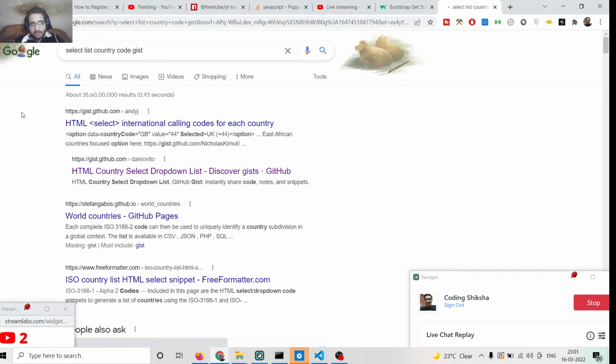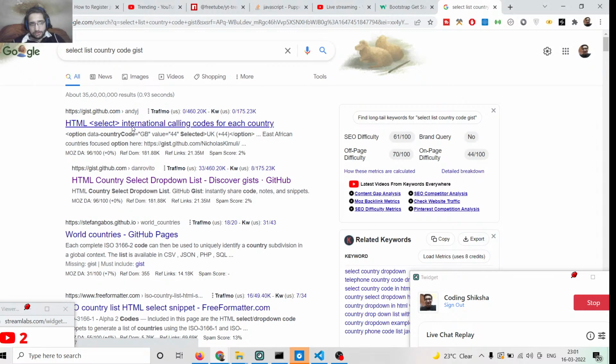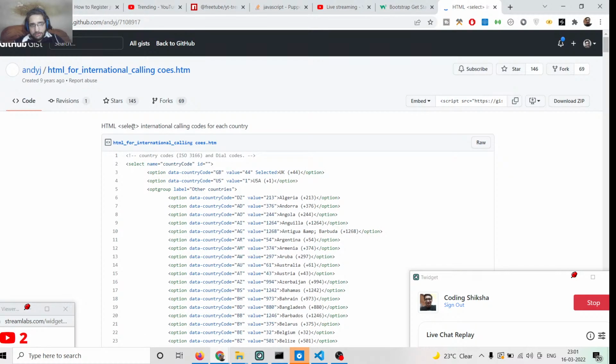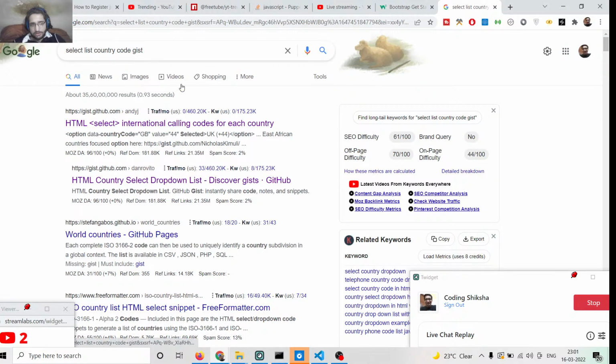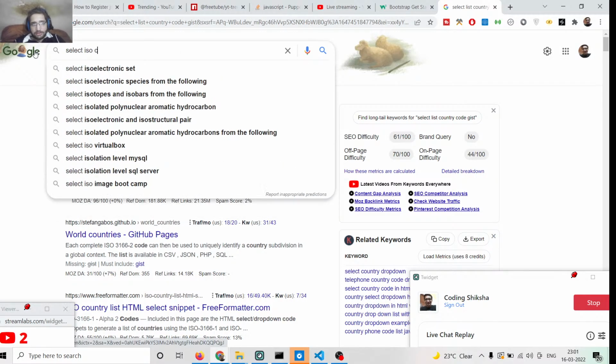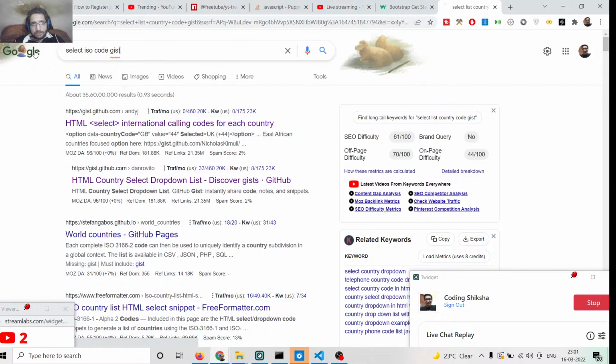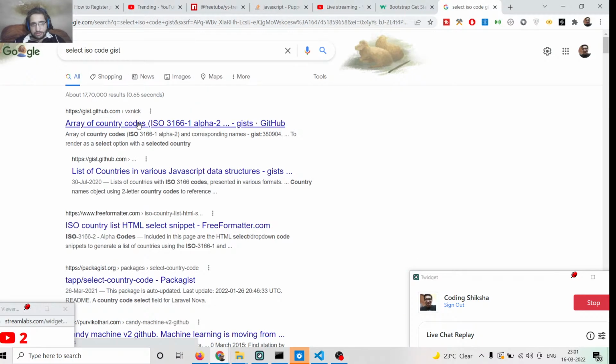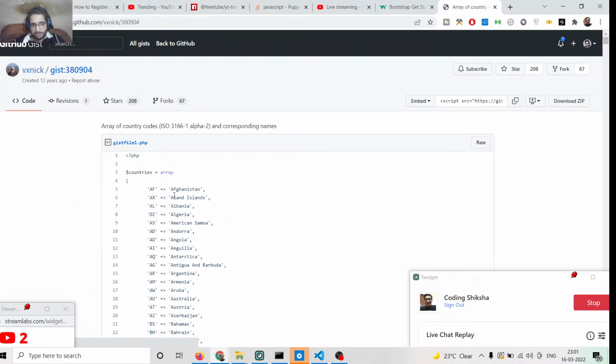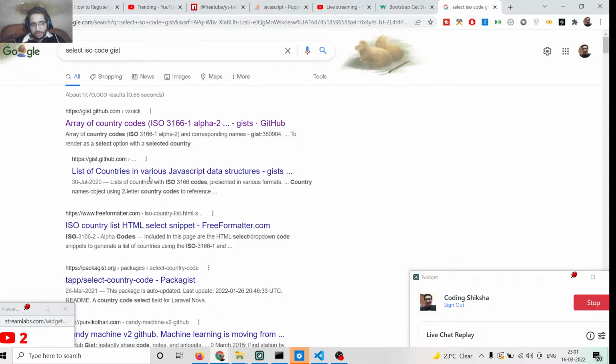So there is a country code select ISO code. Yeah, I think this is the one I want, all the ISO country codes.